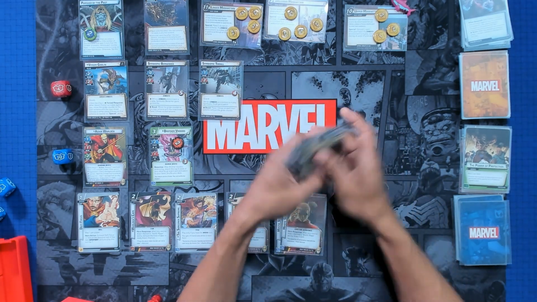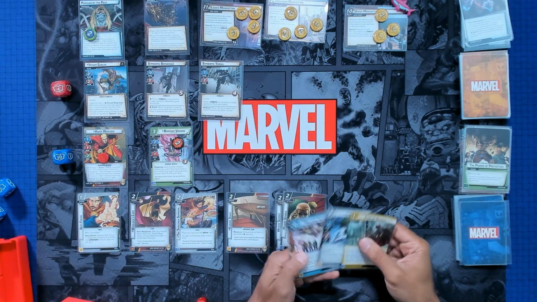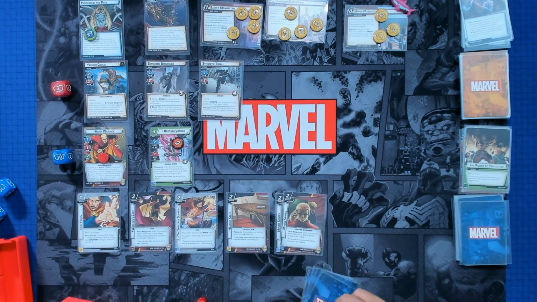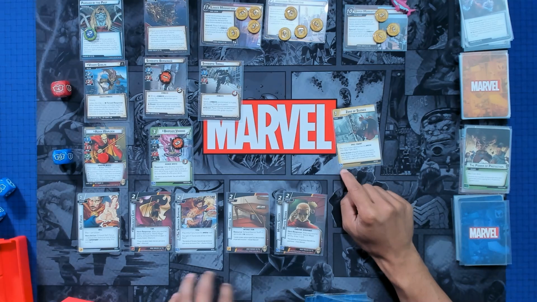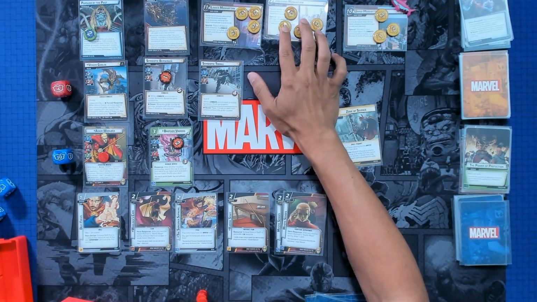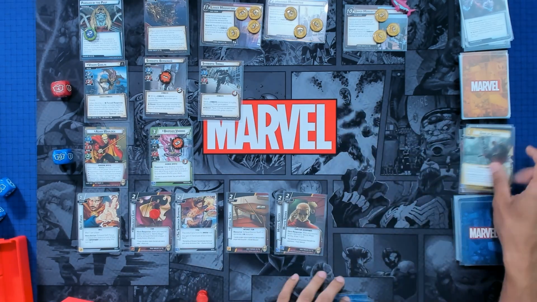Okie dokie. So we want to probably swing for 1 onto him. We are going to then discard Zone of Silence to activate this to remove 2 threat from the scheme. Let's remove 2 threat from here. That's going to ready us back up and get 2 card draw.